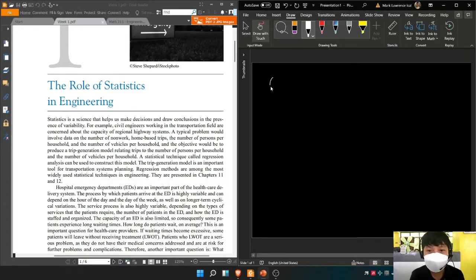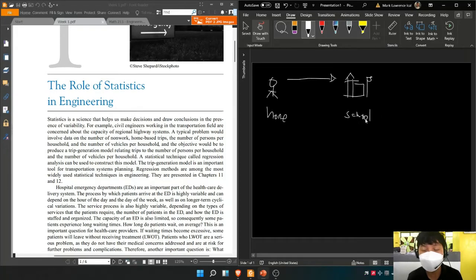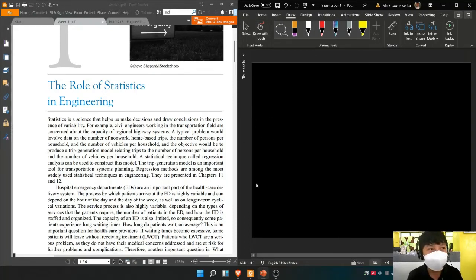Every day, a single person travels. He travels going to work. Let's say that you only have a linear path, from home to, let's say, school, and then you go back again. What we're trying to say here is that there are times that you are not going to school, you are going somewhere else. And sometimes you are also not going to school, but only staying at home. So the idea is that variability is normal in a way that nothing is constant.